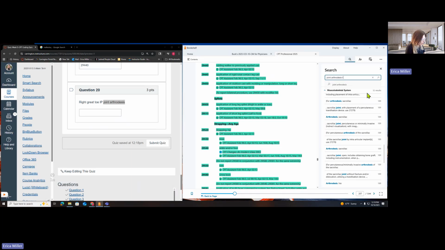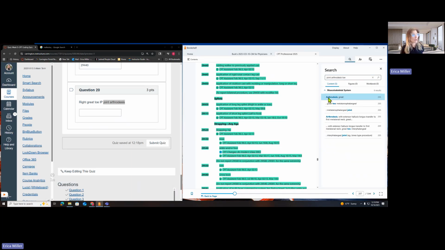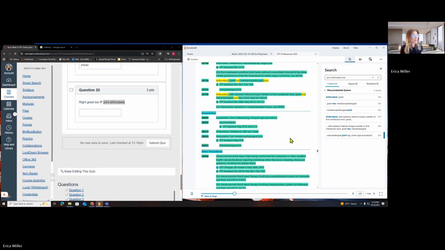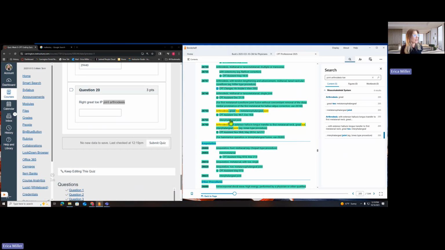I'm going to go to toe, because I'm not really finding what I'm looking for. There we go. And then there's that IP, interphalangeal arthrodesis. This is great toe, but metatarsophalangeal, we don't want that one. I think it's going to be over here. There it is right there. So base code 28750, arthrodesis, great toe, fantastic. Stop at that semicolon. And then interphalangeal joint, 28755.